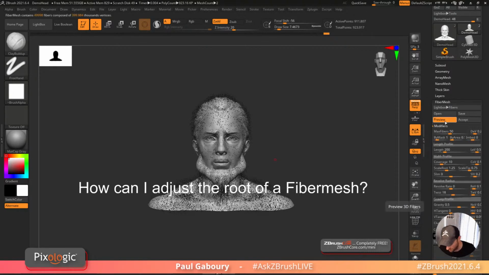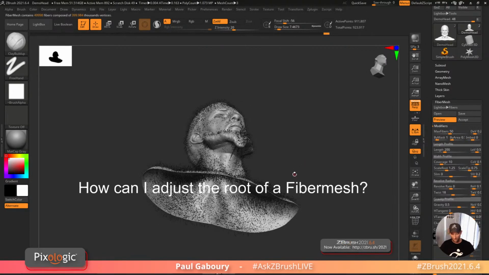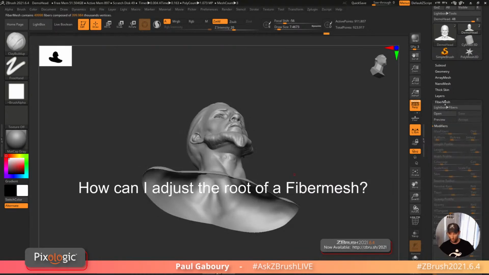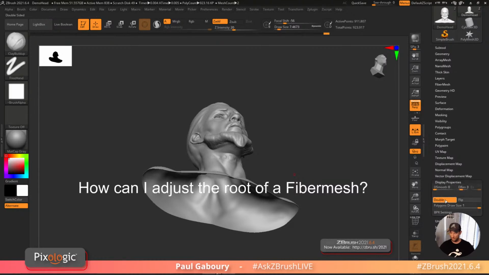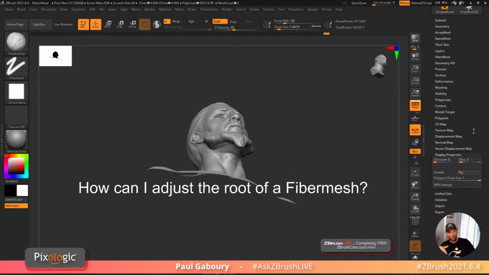So what I love, when you guys go and create some fiber meshes, when I hit preview, I get fiber mesh everywhere. You also now know there are fiber meshes being built inside, right? So I don't want that. I don't want display properties double turned on. I want to make sure this is also happening because I don't want any fibers. Why waste that? It's inside. No one's going to see that anyways.